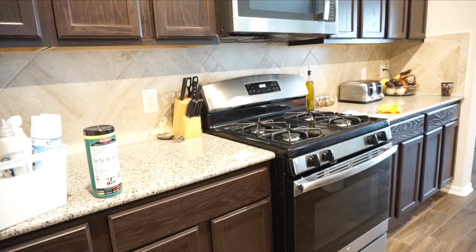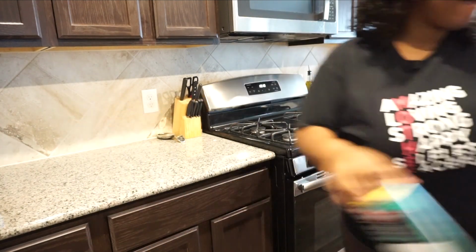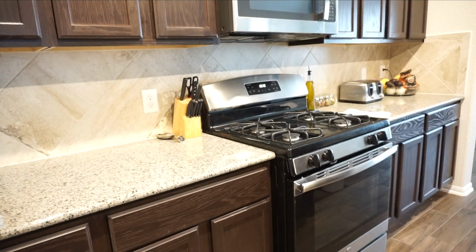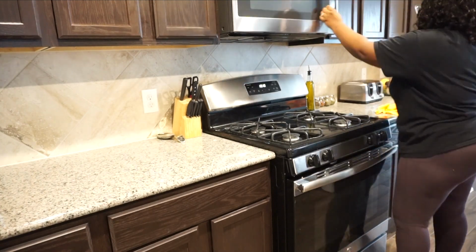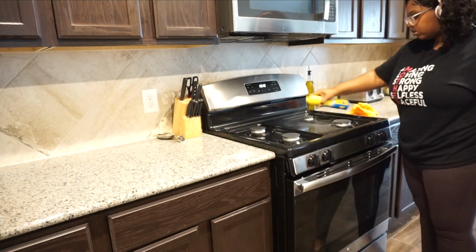So now I'm just going to remove everything from my back counters so that I can use that same lemon cleaning spray to spray down the counters and get them nice and clean, and put all the dirt and food on the floor because I'm going to sweep it up later.